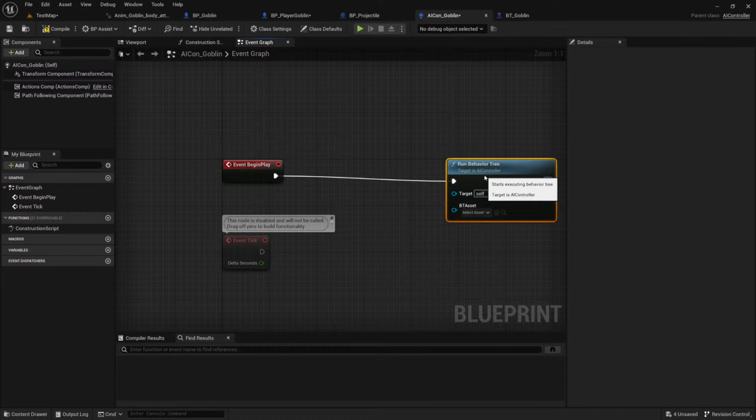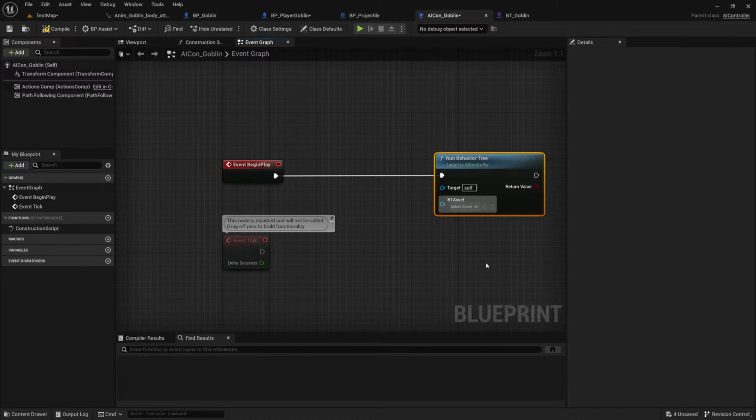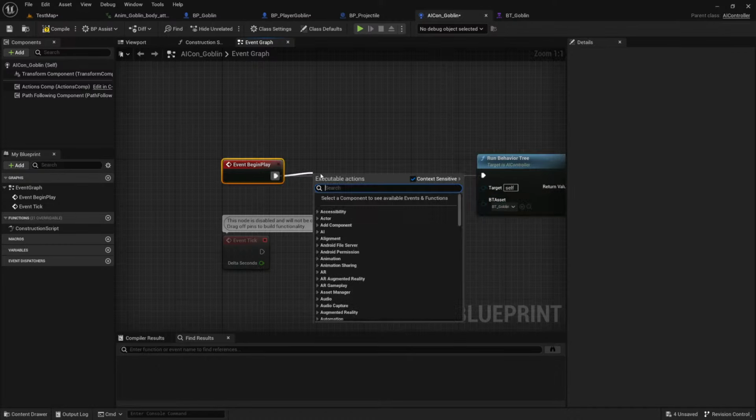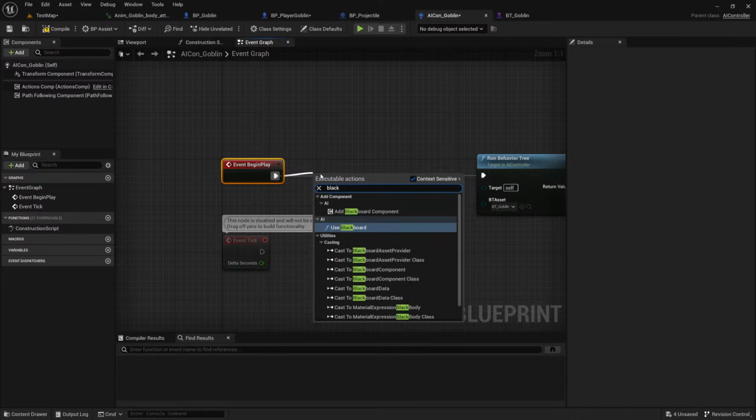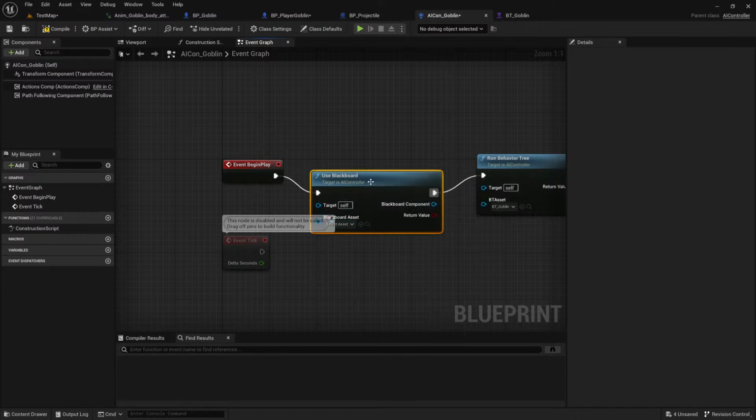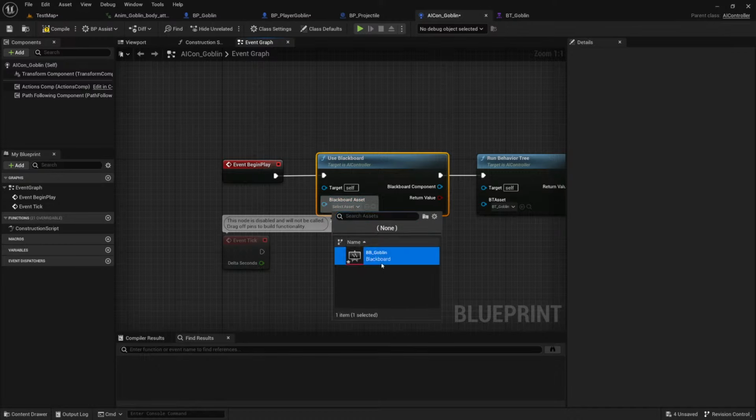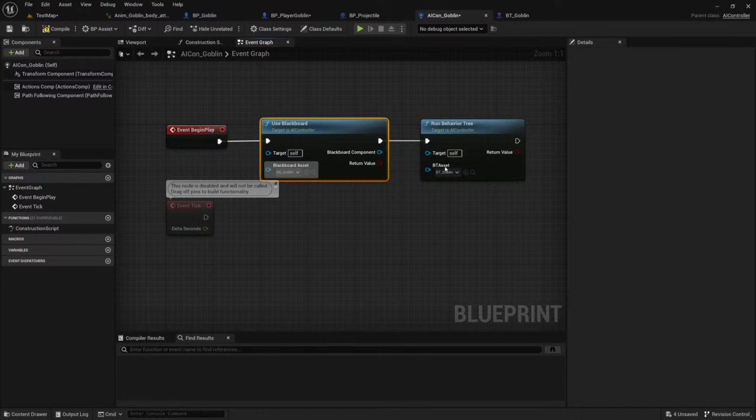Okay, there's a run behavior tree, and I will select my goblin, but I also need the blackboard. Use blackboard. I want to use my blackboard goblin, and from there I want to use the behavior tree.